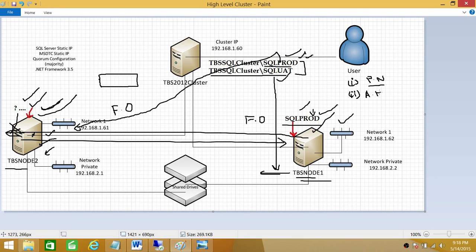Once these two properties are defined, let's say server node 2 has gone down. Node 1 has SQL prod and SQL UAT, these two instances, running. As soon as node 2 comes up, node 1 says, hey, your node is up, I cannot run your application anymore, go back home.